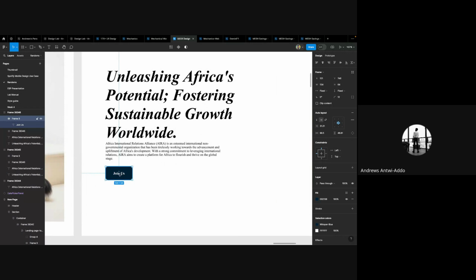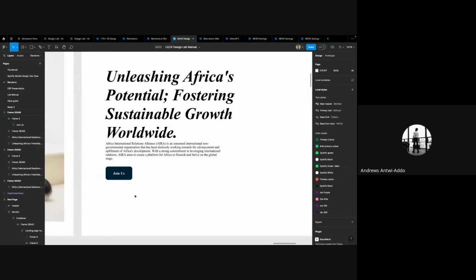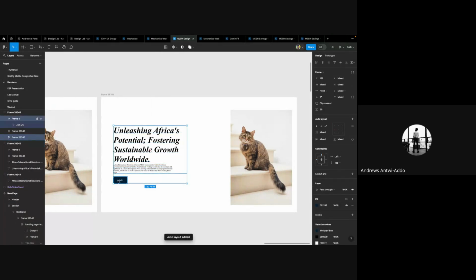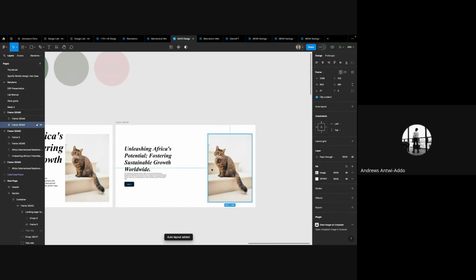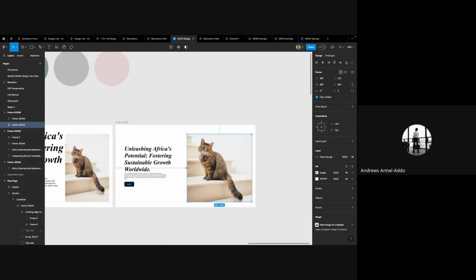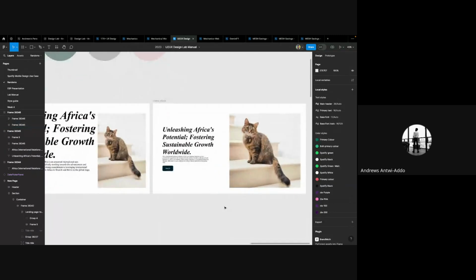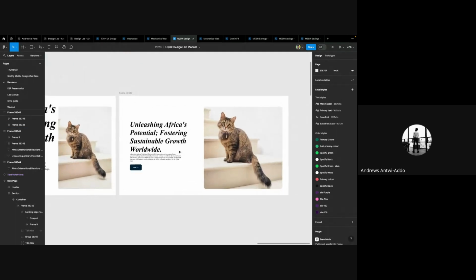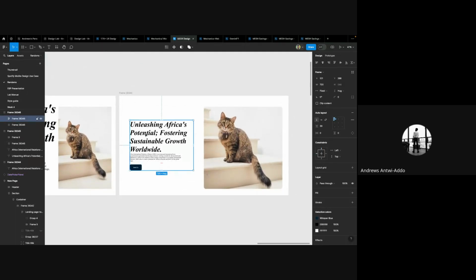So you realize that you begin to arrange the elements on your screen to have this premium feel, right? Or give the elements some breathing room around them. Let me give this one a radius of, let's say, 24. So whenever somebody lands on the website, visually, they should be able to breathe.